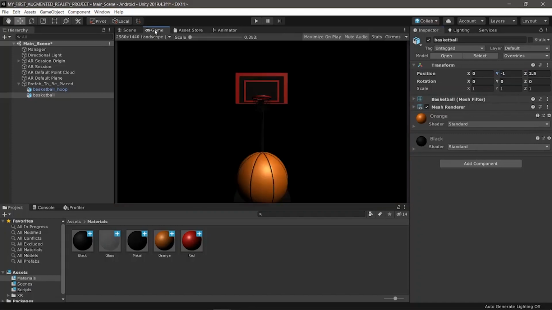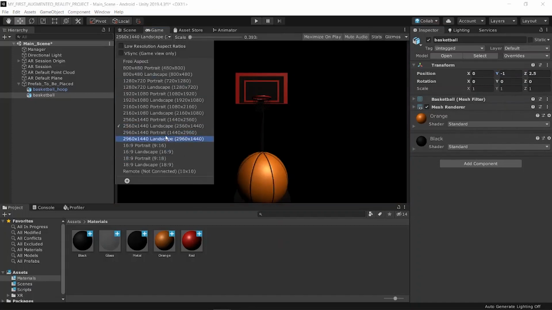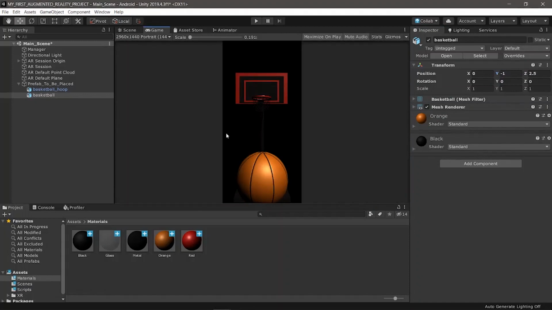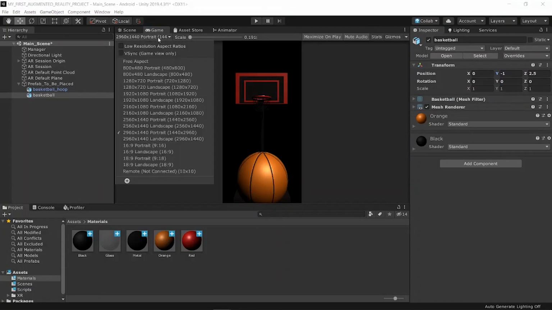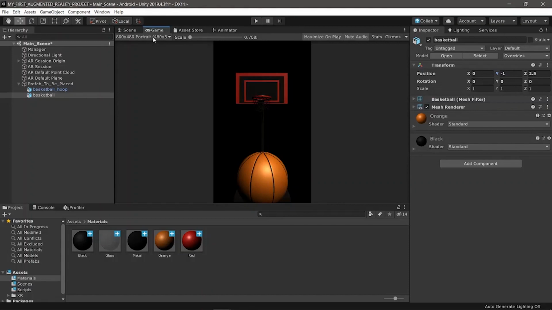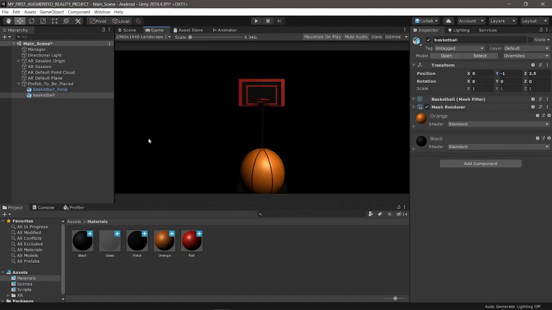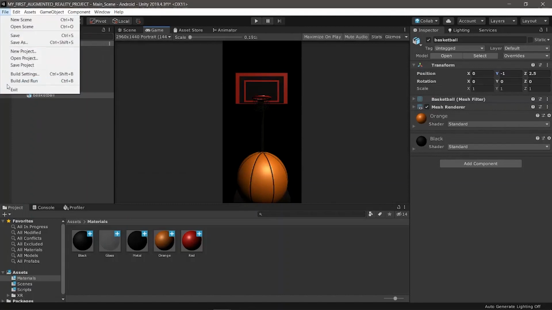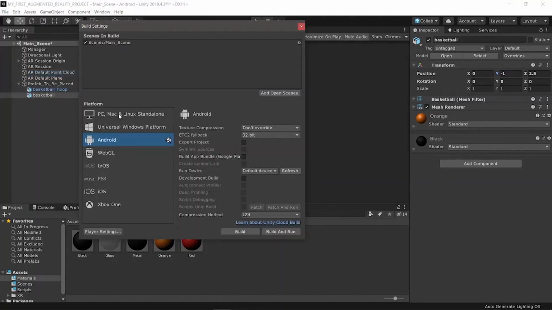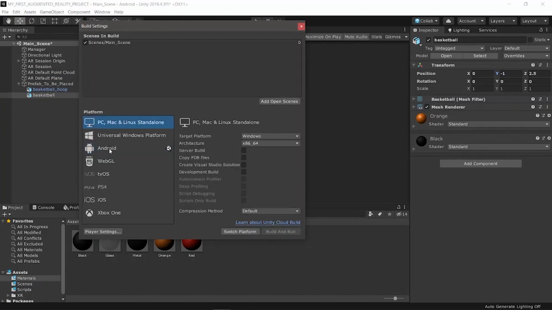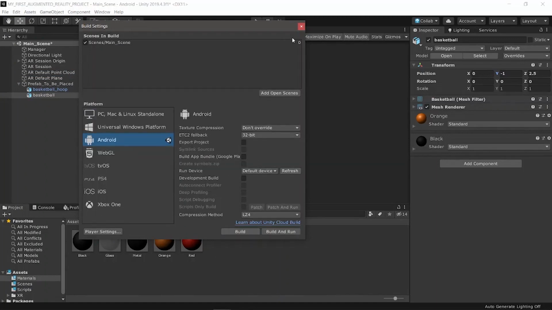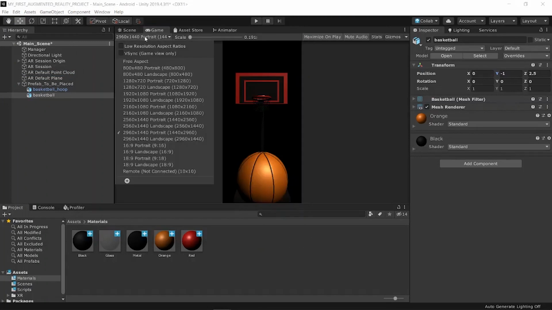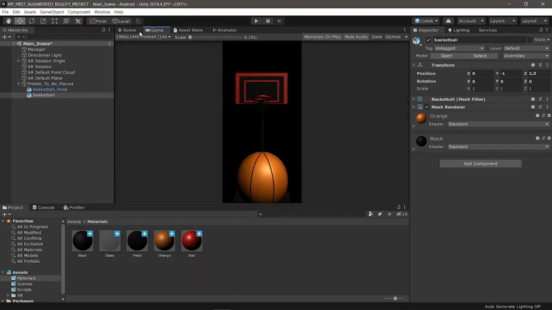You can switch to the game view here and change this to portrait mode because we will be playing in portrait. So you have an idea of how it will look. Here you can change the resolution and have a look at how it will look in different resolutions. So this is 800 and 480 resolution. Then this is another resolution. Sorry, we won't be needing landscape. So here you have the portrait. In case you are not getting so many different resolution options, it's because in your build settings you are in your PC Mac version. So switch it, come to Android and click here to switch platform, and then come here, you will see the different resolution options. So yeah, we have the scene ready.